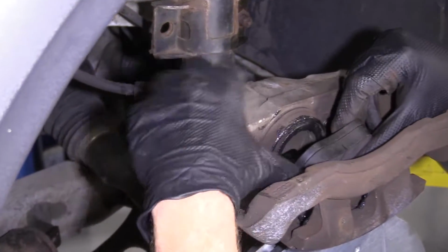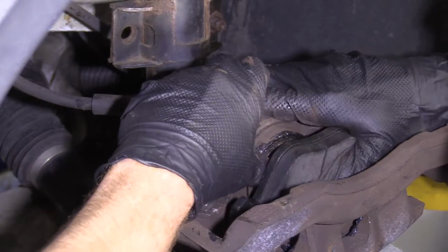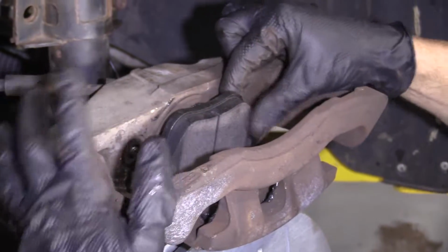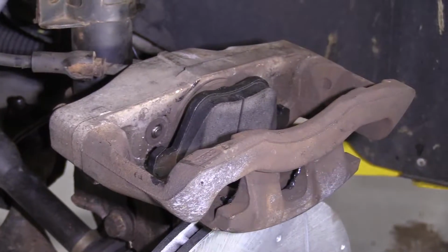I'm gonna bring it in, line it up with the piston. You might need to squeeze in the little ears for the pad because they're just waiting to do their job, which is to hold on to the piston so they can't just slide around. That holds in there pretty good. It's not flopping around. That inner pad is good to go.